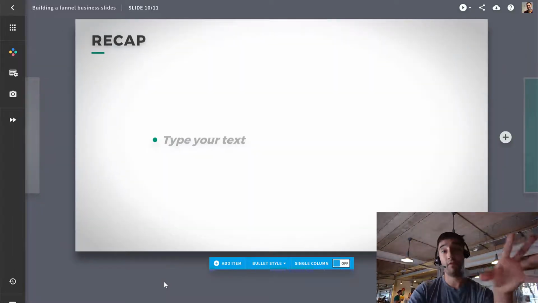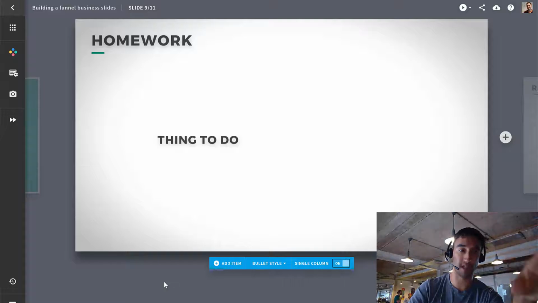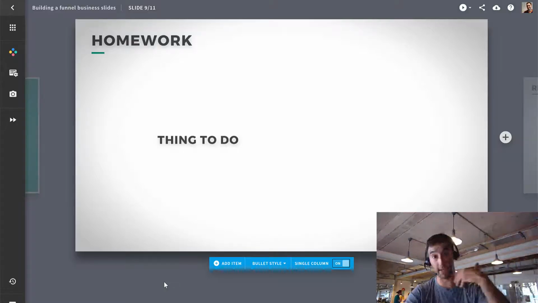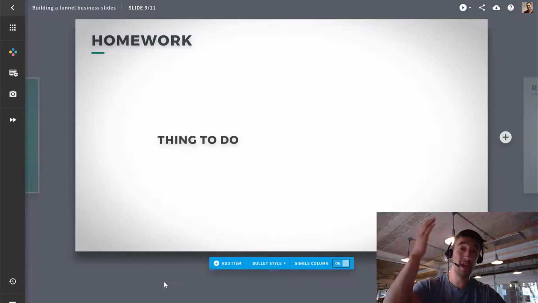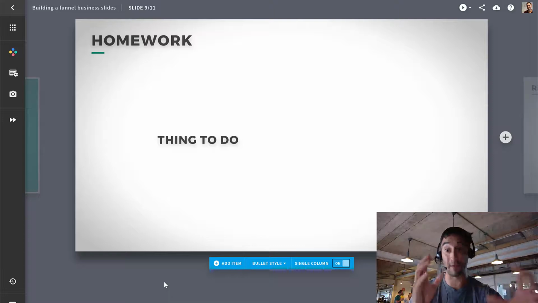And then a recap. So the homework: I'll go through the worksheet quickly, what it is that they need to do. Most of the time the worksheets are prompts based off the slides. Also, sometimes I will literally just be screen sharing the worksheet and going through it with people, depending on the learning point. Sometimes it's important to give a bit of context and some frame around that, but I'll be teaching people to do that.